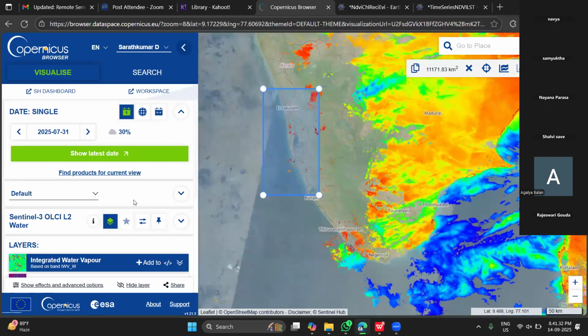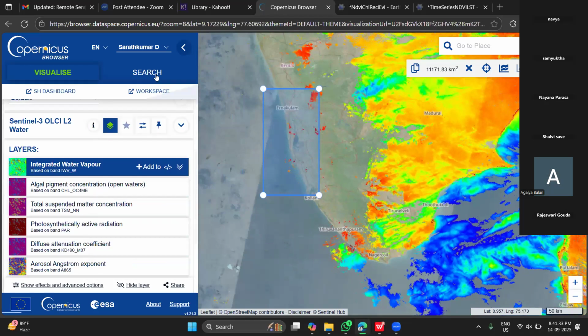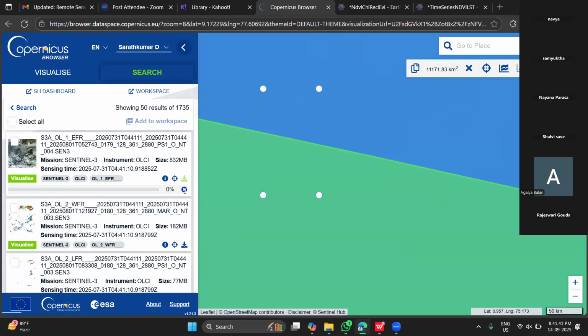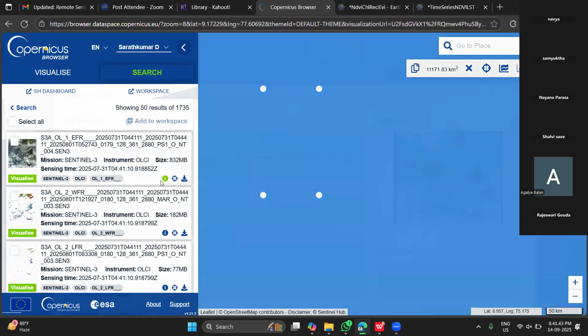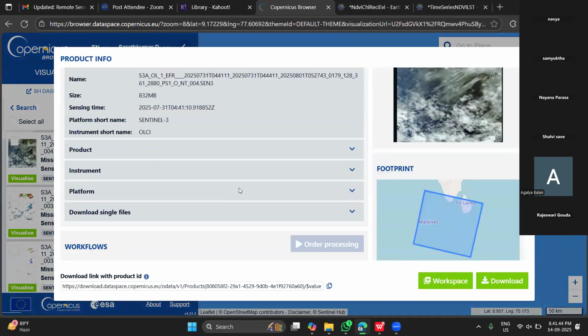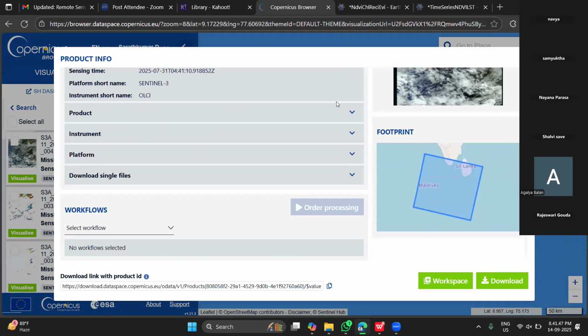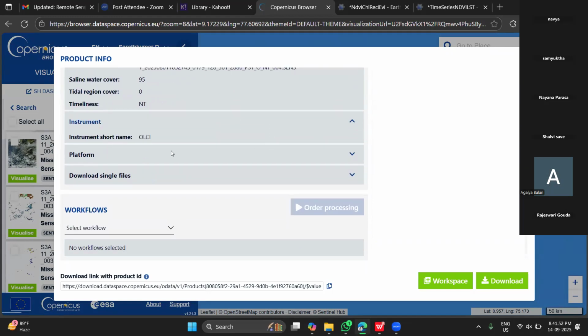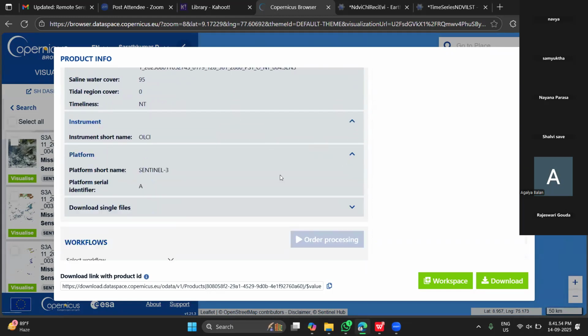So this is how. If you want to download that data, you can click this download product. After that we'll be able to see what all the data, products, instruments and platforms used are.